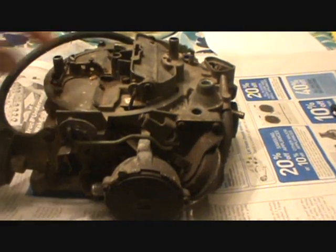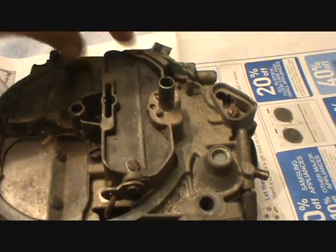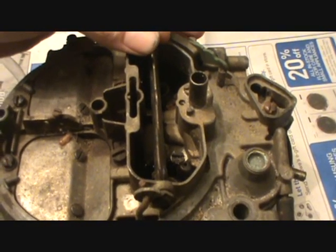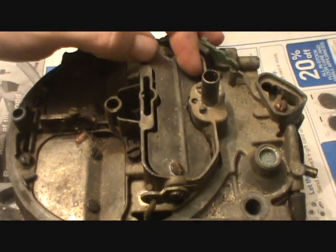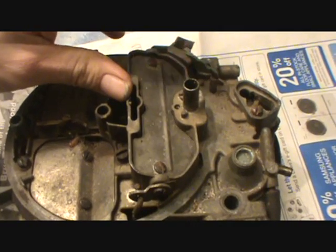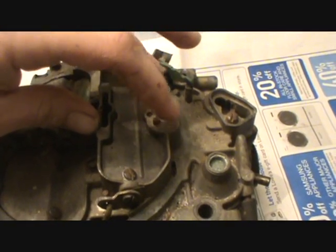First, let's talk about what a choke is — that sounds pretty obvious, but: this is your air intake to the carburetor right here, and this is your choke plate. A cold engine, especially in very cold temperatures, needs a richer mixture to run, stay running, and be drivable. What the choke does — any kind of choke — is it has a plate here, as you can see moving with my fingers, that closes and cuts the amount of air ingested into the engine through the carburetor. You're basically richening the mixture — more fuel and less air.